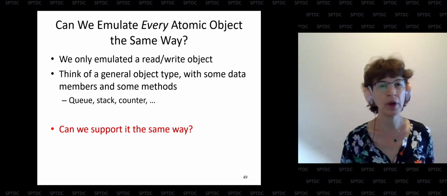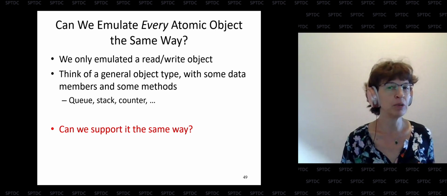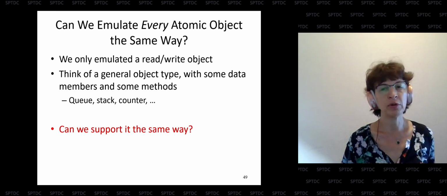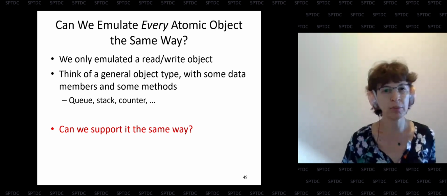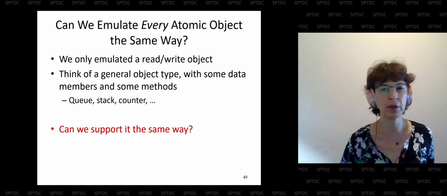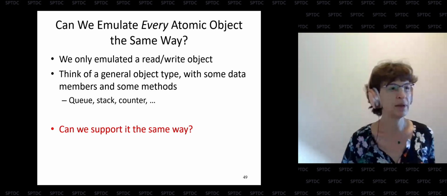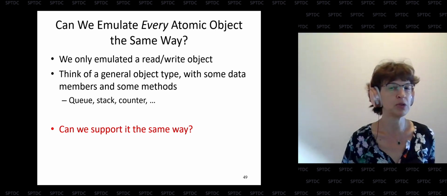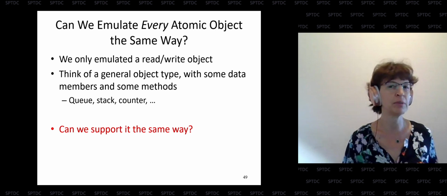And maybe I should point out that majority is just an example of a quorum. Some of you may have heard of quorum systems. So in general, we can have different quorums and we can have asymmetric quorums. We can have bigger write quorums and smaller read quorums, or bigger read quorums and smaller write quorums. As long as every read quorum overlaps every write quorum, the protocol is correct. What we need to ensure is that every read finds a copy of the latest write. That's why we have to ensure that every read quorum intersects every write quorum. So for simplicity, we just said majority.